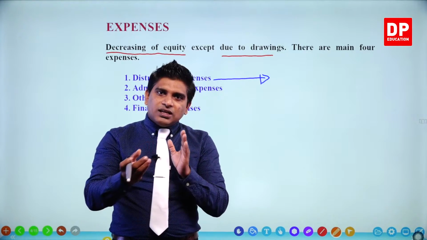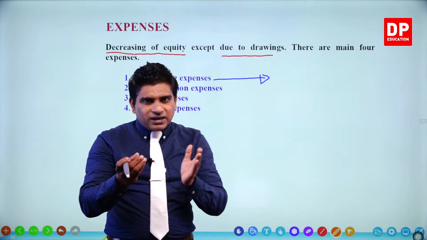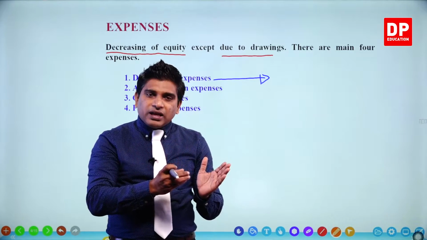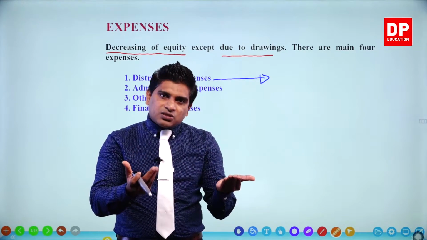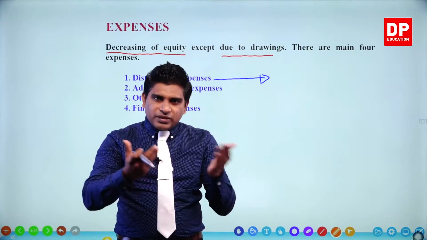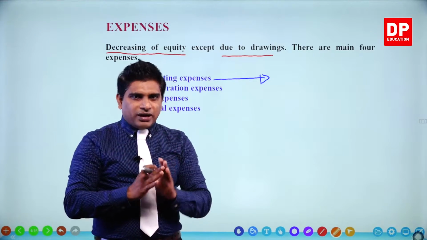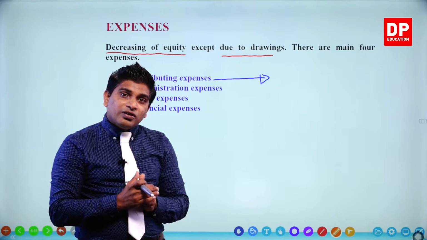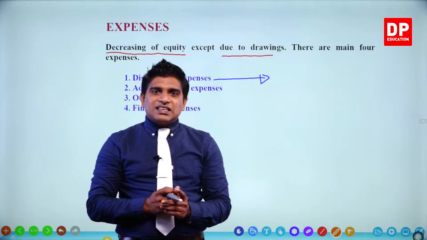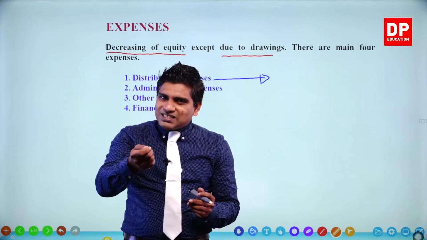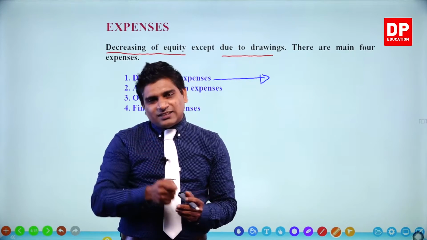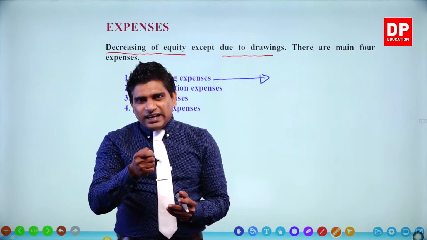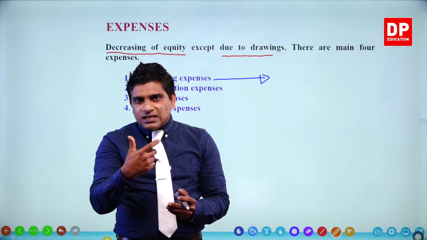Why? Because people who don't have money also come to your business. You sell goods on a credit basis too. From that, you can collect money later, and you can earn profit, right? But the problem is this. After selling goods on credit, remember, you create a debtor. You want to collect money later.